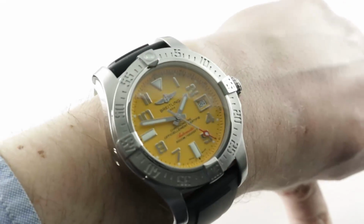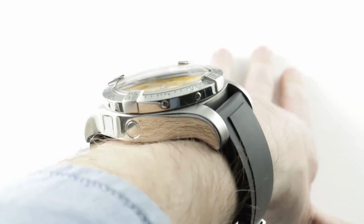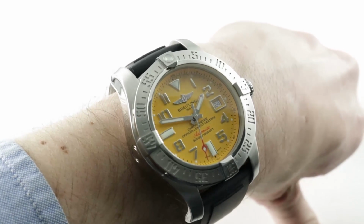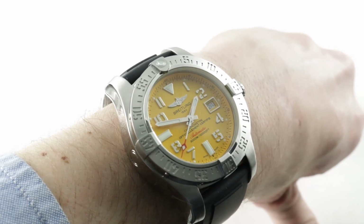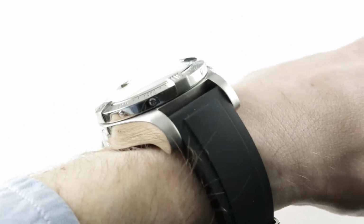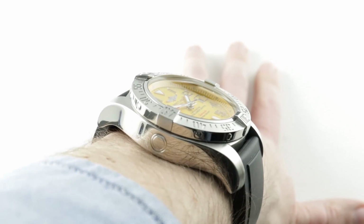Today we're discussing a rarity and a welcome break in the usual parade of Breitling vintage-inspired watches and pilot's watches, resolutely modern and distinctly designed for diving. This is the Breitling Avenger 2 Seawolf with Cobra yellow dial. It's a big watch. Think of it as a big pilot for below the surface. So rather than flying above the waves, this is for faring beneath them.